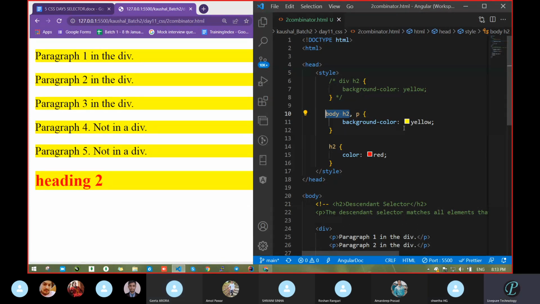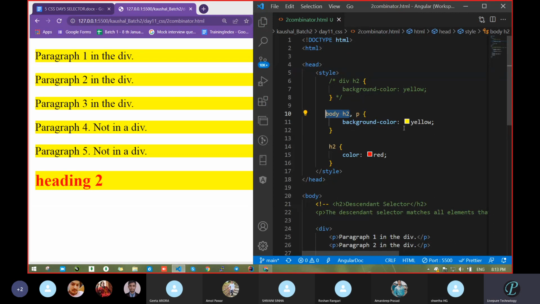Previously, you took help from body and P, and you told body and P to come and combine with me. Now you replaced their position, and you became the descendant with body. Correct or not?